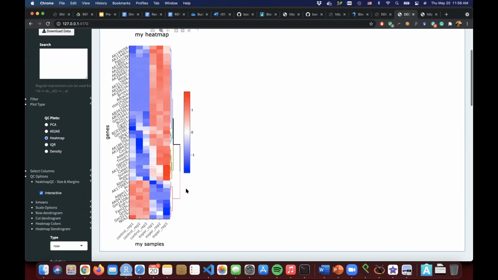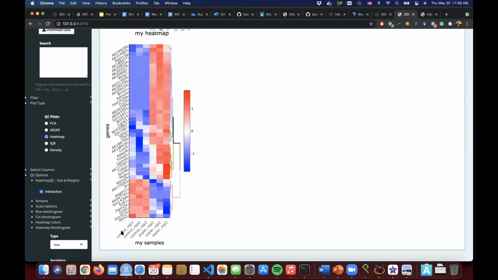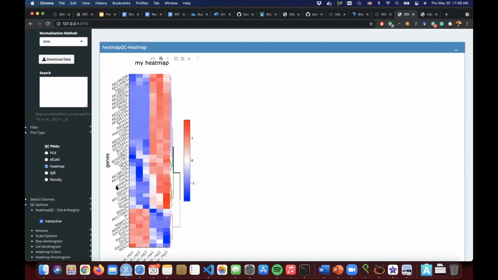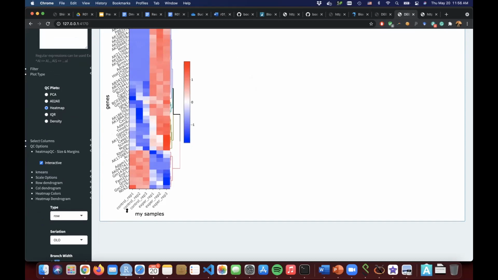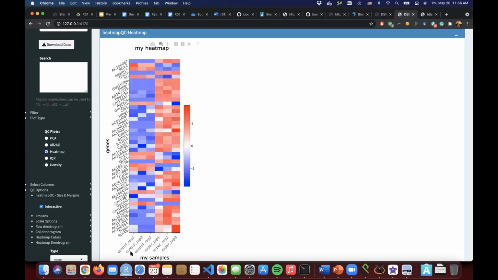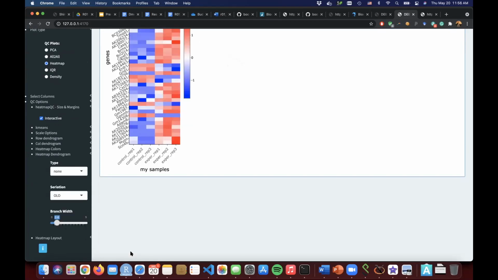Actually, I'm doing this sometimes. Sometimes I have one control and 1 hour, like in time point, another same time point in the donor, for example. I put them together like this, 1, 1, 1, and I don't do this clustering in the row. I'm just doing the clustering only in the rows. But sometimes you order the rows yourself outside and upload that, and then you can just remove the clustering, select none, and this will be the order of the genes in your data set. So you can do that. But again, you have to order them before you upload the data. You cannot change the order.